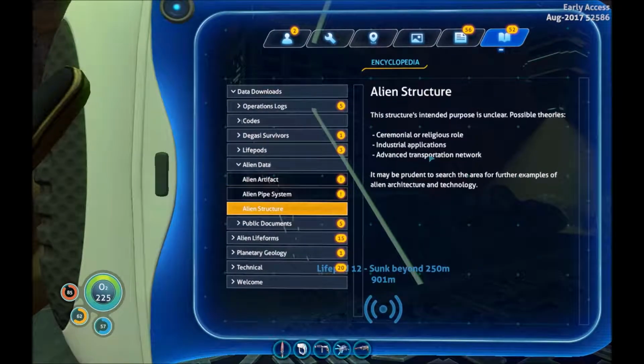Alien structure. The structure's intended purpose is unclear. Possible theories. Ceremonial or religious role. Industrial application. Advanced transportation network. It may be prudent to search the area for further examples of alien architecture and technology.